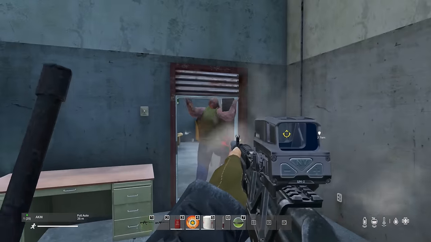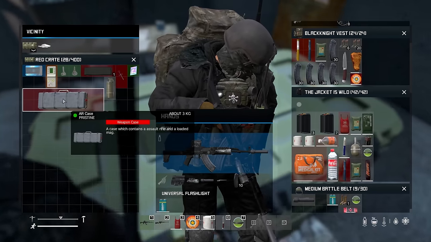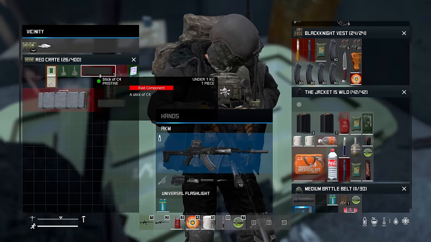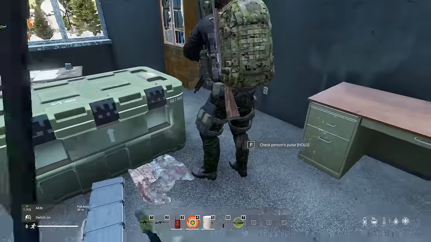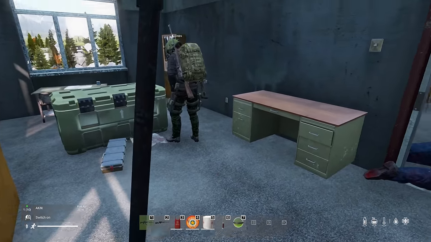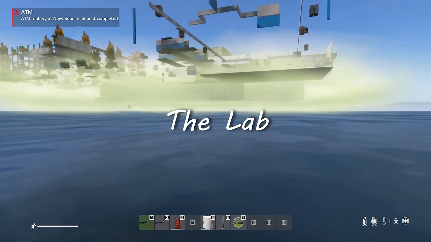Oh my gosh! Oh. Massive. Okay, we got the blue key. Ooh, and it's like a C4, nice. There's a case for you, buddy. Wow. Take the AR case. I got my cousin Mike. Look at that, boys, we did it.